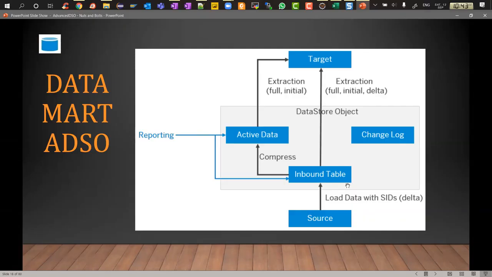Devanshu, why do full and initial go from both active as well as inbound? Say, for example, you have activated half of the requests, so half are in the active data table and half in the inbound table. How will you get the complete data for a full?